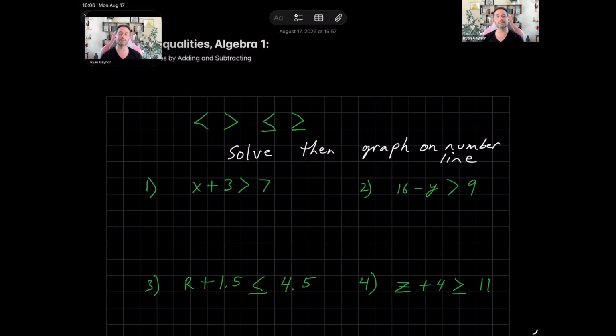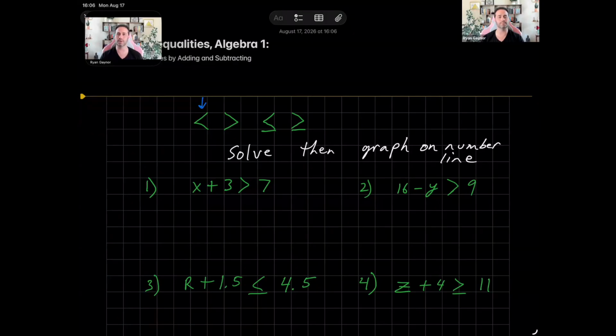All right, let's dive into it. So, what is an inequality? Okay, so first we're going to look at these symbols. You always want to read these left to right. And when you're dealing with a variable, you want to read it from the variable, which means you might end up reading it right to left. But if there's a variable involved, then you must read it from the variable, because otherwise you're just going to get confused. Okay, so when I read this symbol left to right, it means less than.